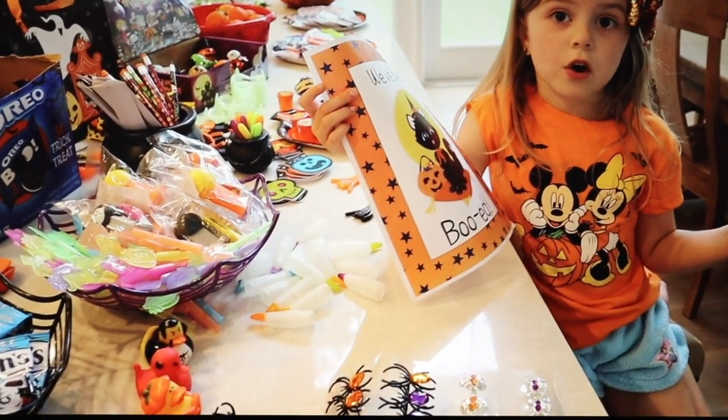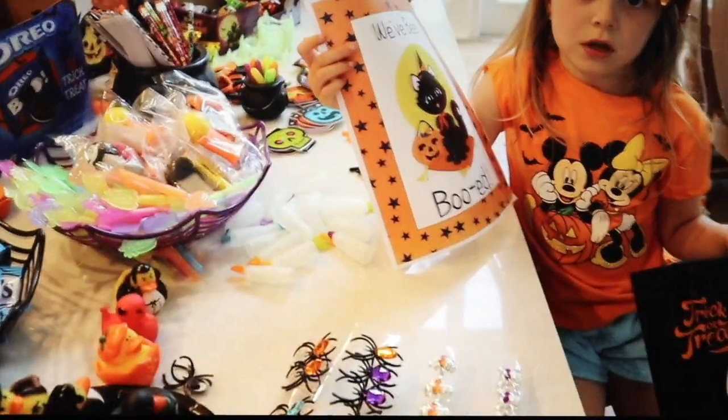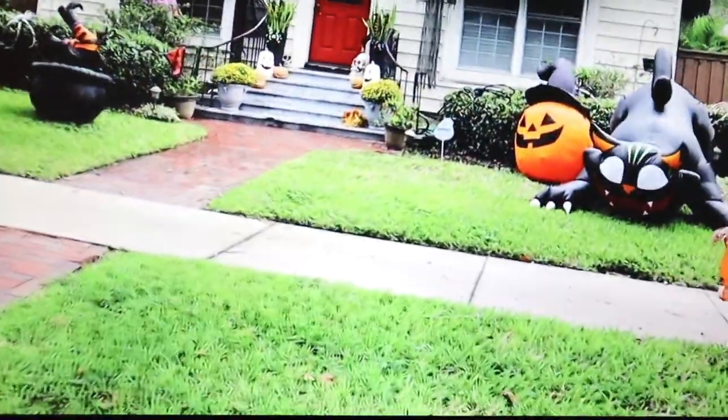Yeah, if it's the car that we're using, or you can just walk back to your house, or you can run. Yep. Let's boo them. Are you ready to boo your first house?